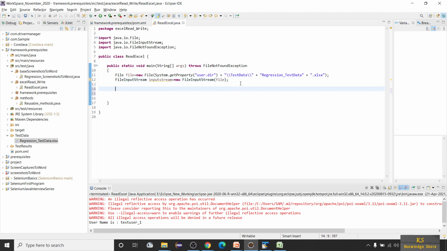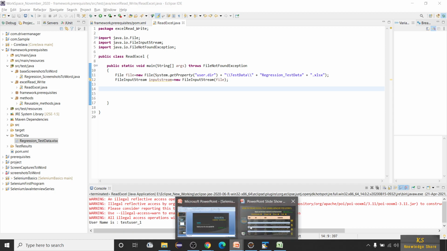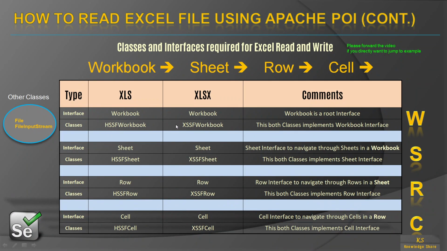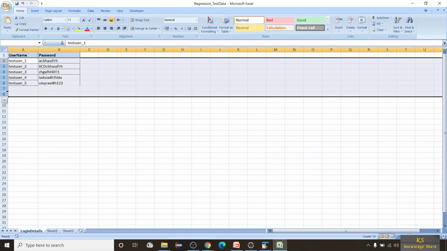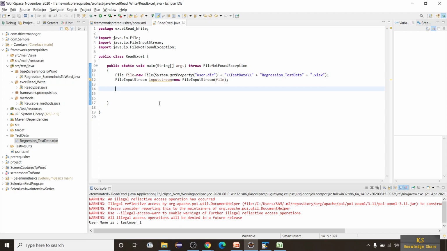So use that. Now we are going to use the classes that we discussed. XSSF, since we are using an XLSX file, we'll be using XSSF workbook, XSSF sheet, XSSF row, XSSF cell. Okay, and then we'll get the data from here. 1, 2, 3, whatever the data we need, we can get using these classes. So first let me declare XSSF workbook is equal to, or you have to declare the variable object.